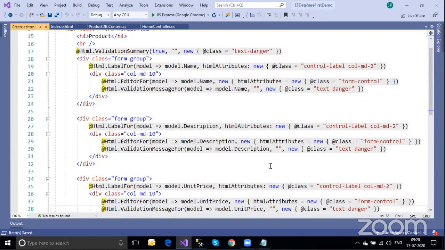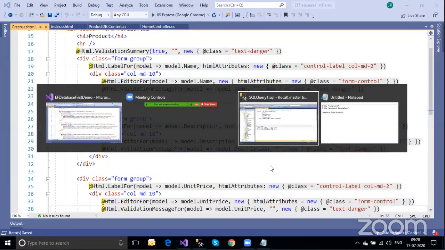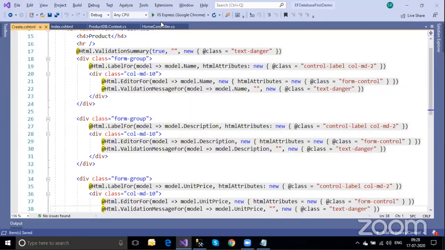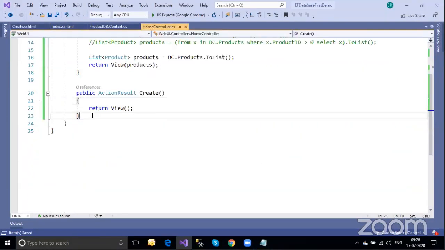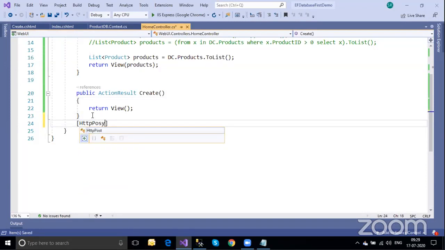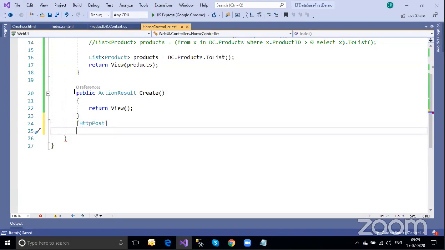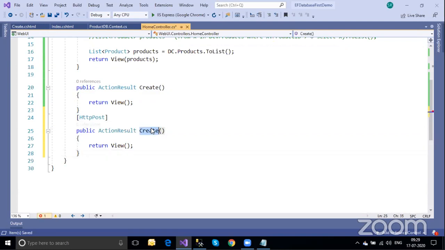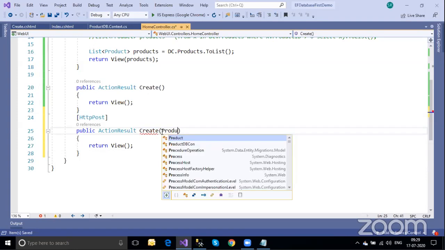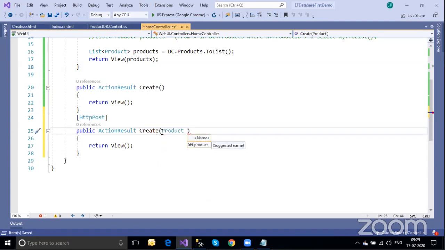Now, this is basically a GET action, which can be used to get the data. At the same time, let's have the POST action used to submit the data as well. That is the reason I'm using HttpPost. Same action name. Here let me go with Create only, and I'm passing the complete product data, so that is the reason I'm using productObj. Normally the name should be model. I'm giving something like this, model.